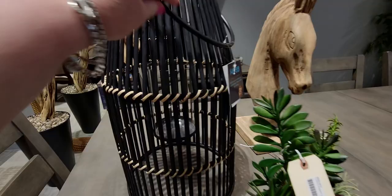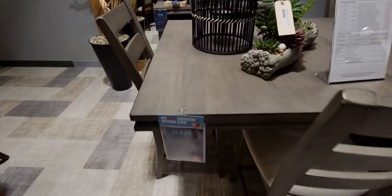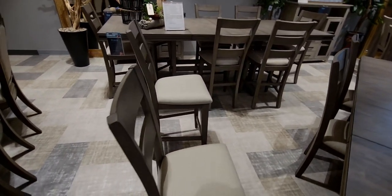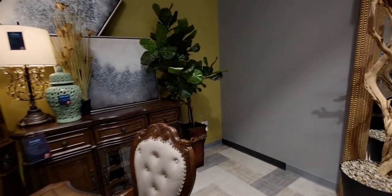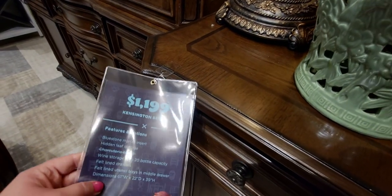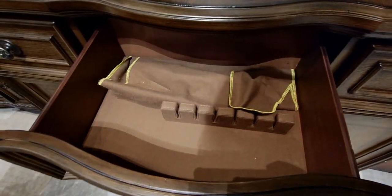This table is also for sale, along with this birdcage-looking vase candle holder for $49.99. This table was $1,559 — it's a nine-piece counter set, so it's taller than the table behind it. I'm going to show you the difference in height: this is the counter size and this is the standard table size. They've included both options, which is great. I actually want to get this taller one for my dining room because it's so comfy to get in and out of when you're higher off the ground. Over here is the Kensington server for $1,199 — it has a hidden leaf, marble insert, and inside storage for silverware.